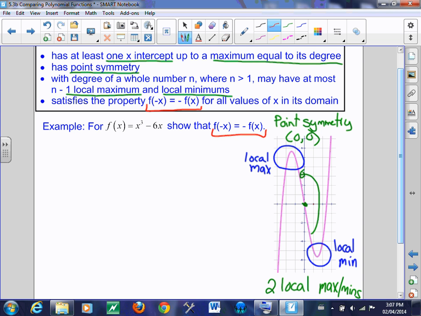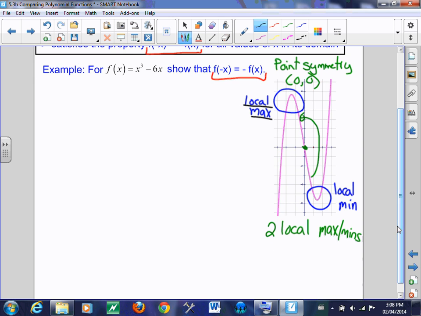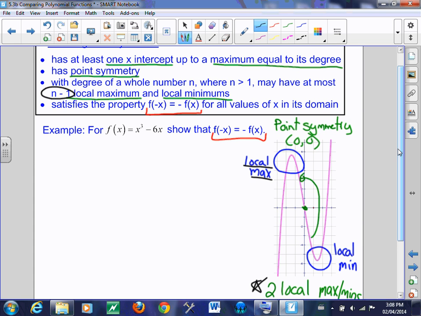First of all, let's just double check here, ladies and gentlemen. If we have a degree of 3, that means at maximum we can have what? At maximum, we could have three x-intercepts, okay? But then we also know that when we're talking about the number of local minimum maximums, you take n, subtract 1. So if it's cubic, then you can have at most 2 local min-maxes, which we actually do, okay? All right, now we're going to prove this, okay?